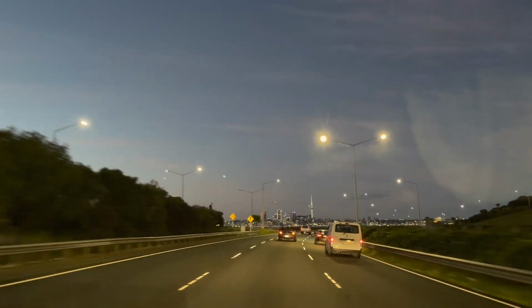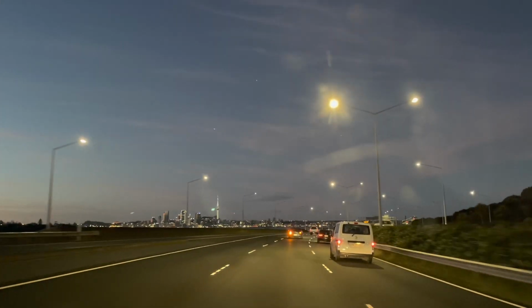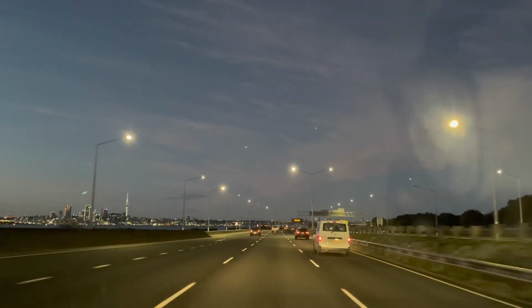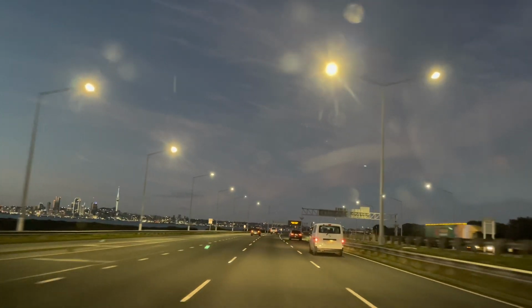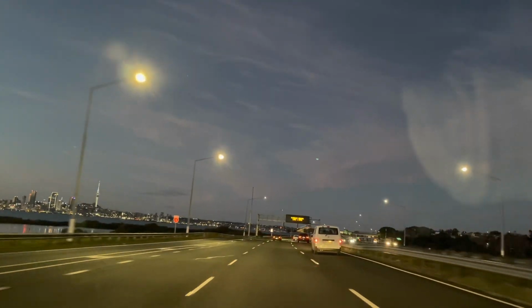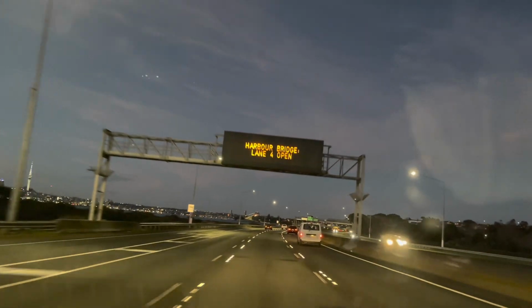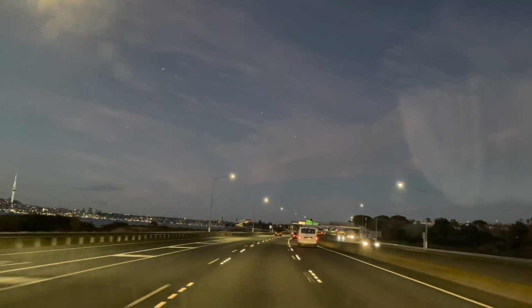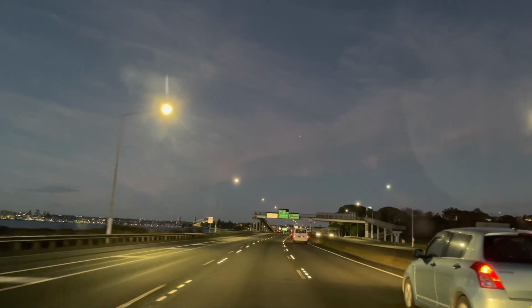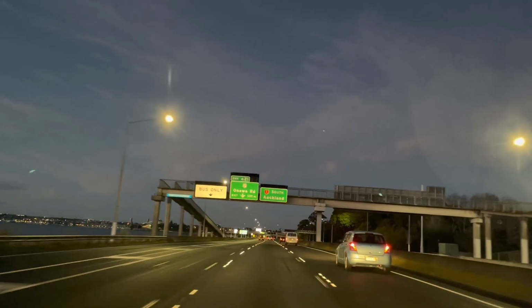And here we are. This view is breathtaking. In my previous video, you would have probably seen the video from the other angle, that is coming into North Shore. Now you can see going out of North Shore. On the left side, beautiful Auckland CBD, also known as Central Business District. That's the Sky Tower lit in white color, white lights. Generally, it changes color almost every day. They tend to follow a theme depending on what's happening across the world and obviously what's happening in New Zealand as well.